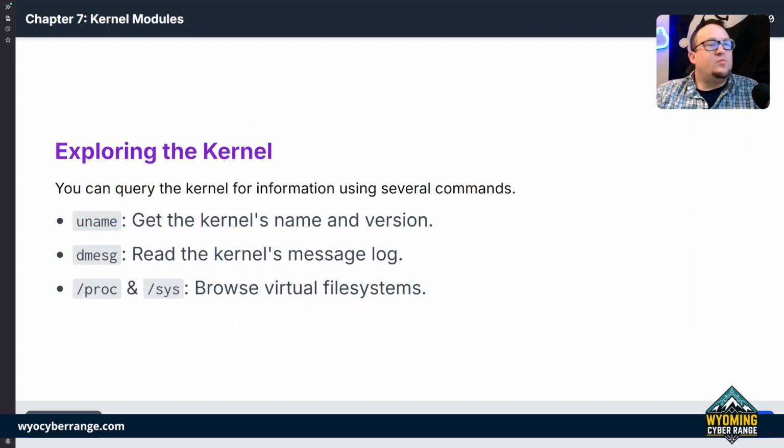Now we can explore the kernel by using different commands throughout our terminal. For instance, we can use the first command, which is uname, and this is going to give us a lot of information about the kernel itself. Not just about the name and version, but so much more information. Uname is one of those more powerful tools to help us understand what kind of kernel we are working with and what is the current status of that kernel.